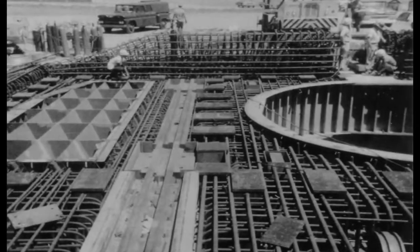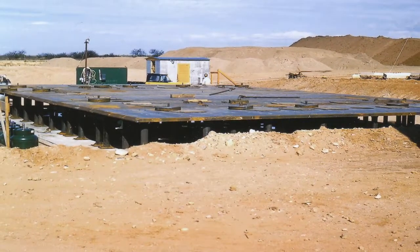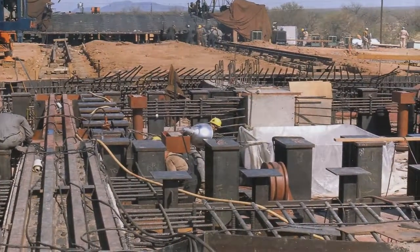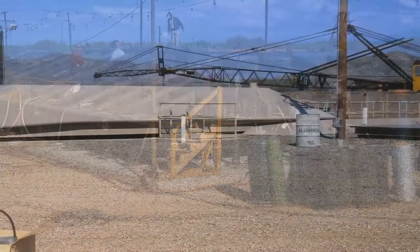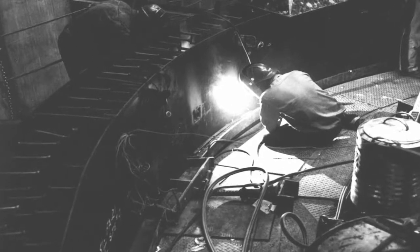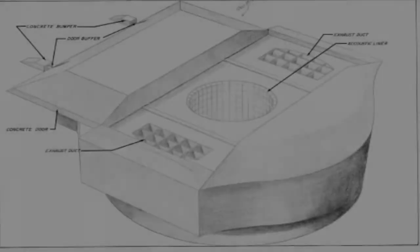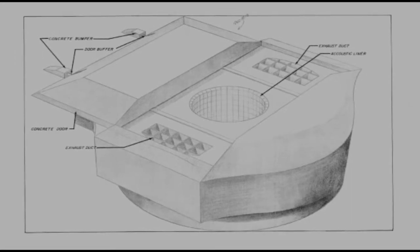The silo door was perhaps the most complex piece of the structure. It measured 43 feet long, 64 feet wide, and 5 feet thick. Most of the steel plate used in its construction were two and a half inches thick. It followed an egg-carton construction for strength purposes, and approximately 15 inches of concrete steel plate were poured into the base of the silo door. It is estimated that more than 37 tons of welding rod was consumed in the fabrication of each door. It was a modern engineering and fabricating miracle that they were able to weld this structure together without warping the bottom surface of the door.